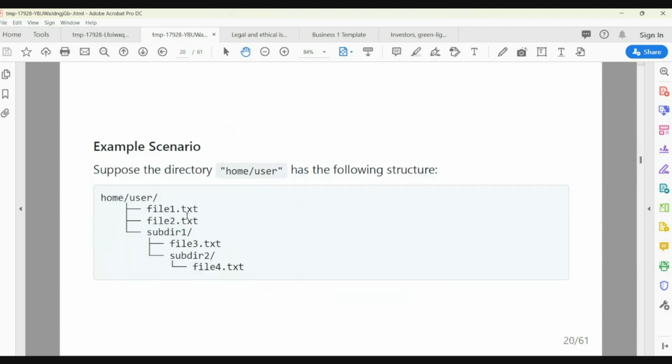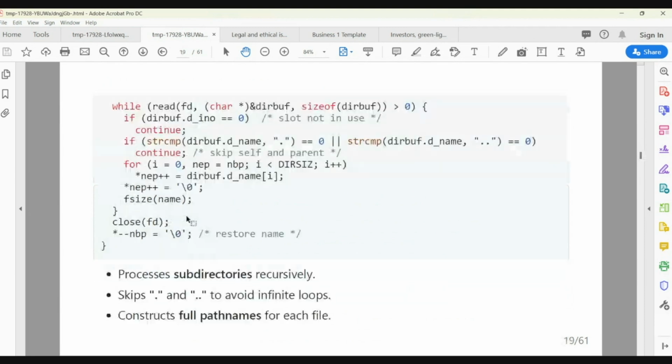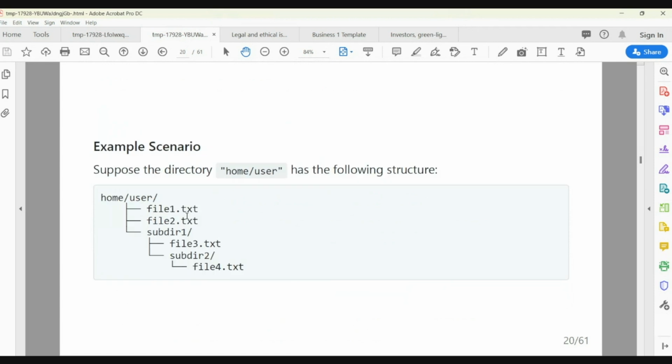So let's look at this scenario, all right? We have talked about this so far last time. Now I have added this slide, so if you have copied my slides, you have to copy them again. I have updated them a little bit. Let's imagine this scenario: we have a parent folder called home/user.